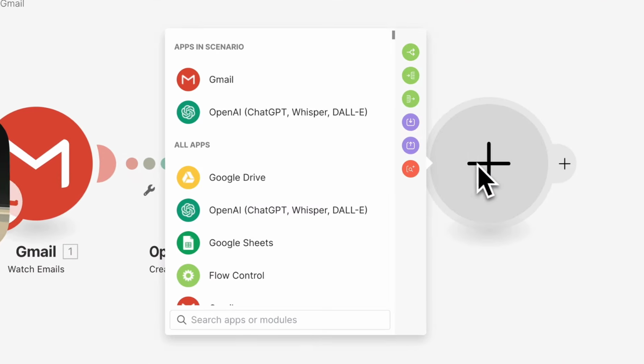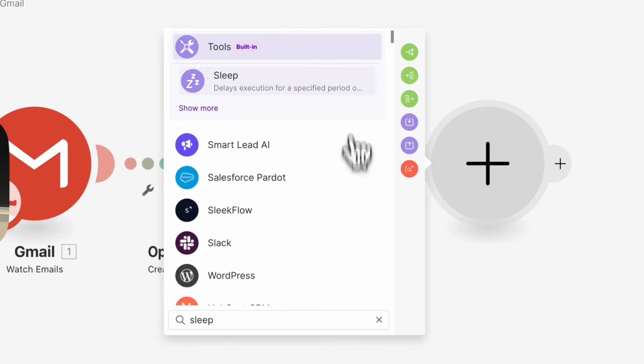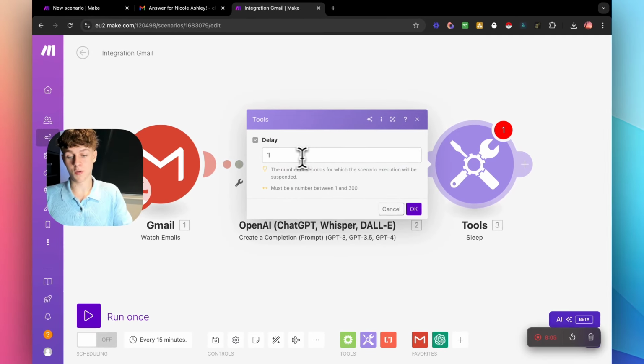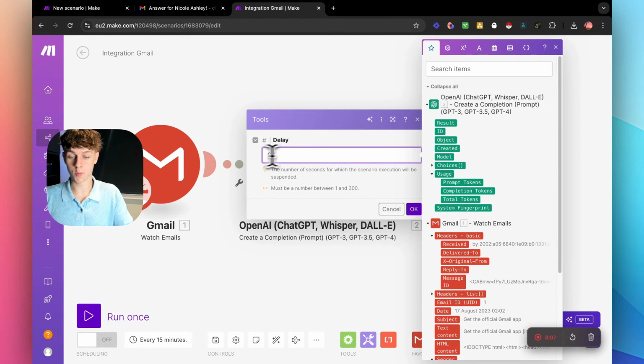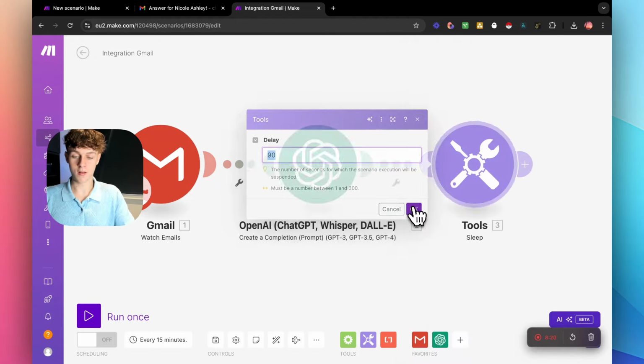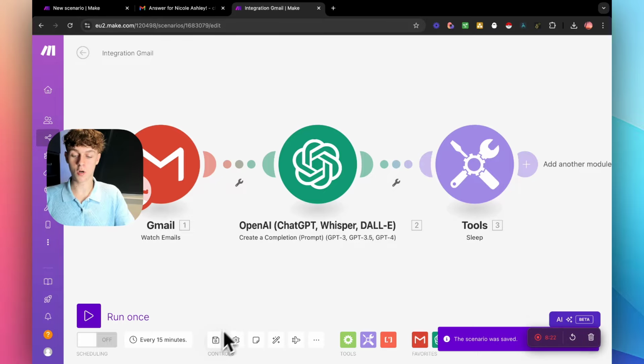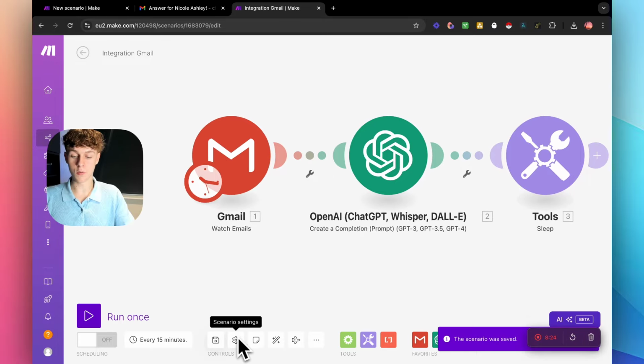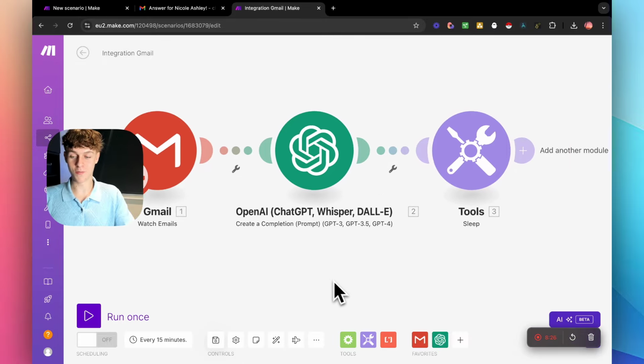And what we're going to do now is add a sleep. The reason we add a sleep is purely to make it look like a human's responding, because if it responds within 1 second, it's going to look like AI. And for me personally, I want people to think it's me, not AI. So I think 90 seconds is good. You could do 120 seconds, 60 seconds. It's really up to you. Let's just keep it as 90 seconds. Make sure you're constantly saving it as you go. That's what we want to be doing, so you don't delete it.